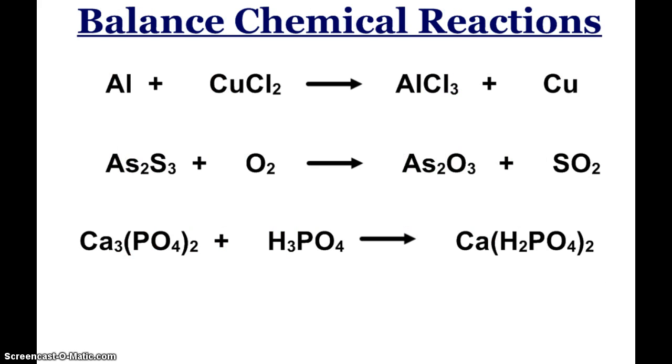So here we see a couple reactions. Common solution to balancing some trickier reactions, although this first one isn't really tricky. It looks like aluminum and copper are balanced already, true. But when we have unequal numbers of atoms, here I see a 2 and a 3, the first thing my brain thinks of is the least common multiple.